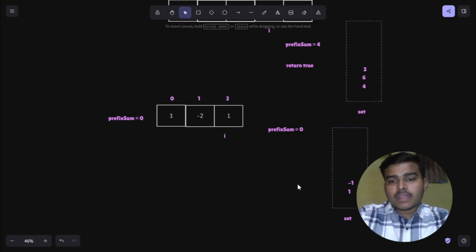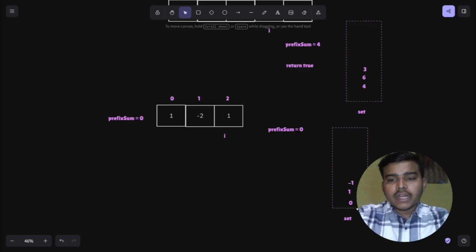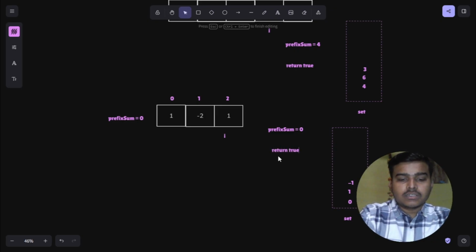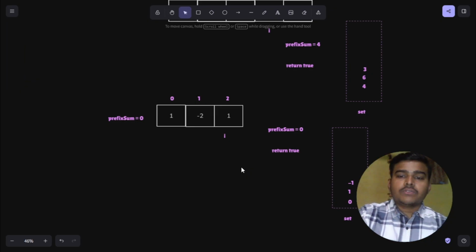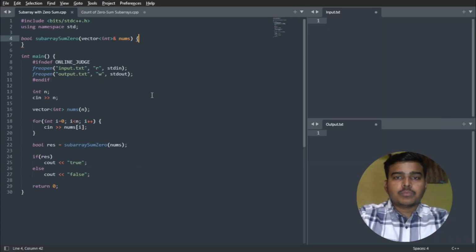the virtual prefix sum, inside the set before starting to take any of the cumulative sum or prefix sum. So firstly we will have to insert this 0 here, and then we can start, and this will give us the valid subarrays which are starting from 0 index. So now we ask, the prefix sum is now 0, and have we encountered 0 earlier? Yes, we have, and that is present inside the set as we have inserted before. So now it is encountered, therefore I can just return true because now I am having the subarray with 0 sum. Therefore this case is also checked, and now let's get into the implementation part.